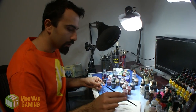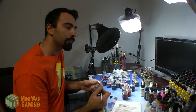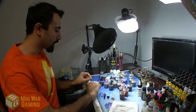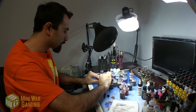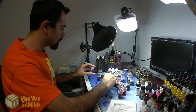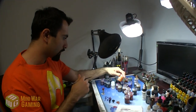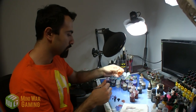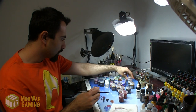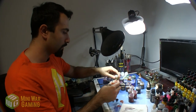Now, something I really wanted to try, something I saw online, was people using these to create a non-metallic metal gold. So that's something I do actually want to test. I think they were using a yellow for that. So that's something I want to test, just for funsies. So let's go ahead and grab, I think I end in yellow. It's a very yellow. Yeah. So maybe I'll grab this Nazdrig Yellow as well.